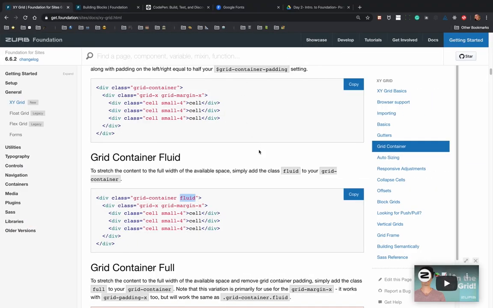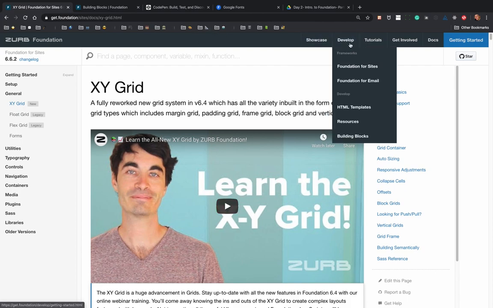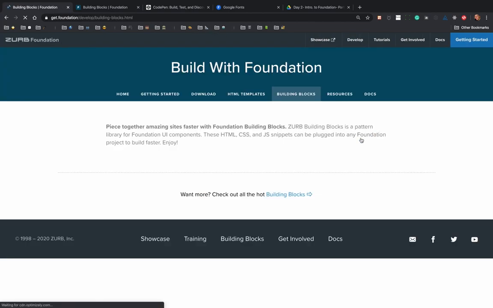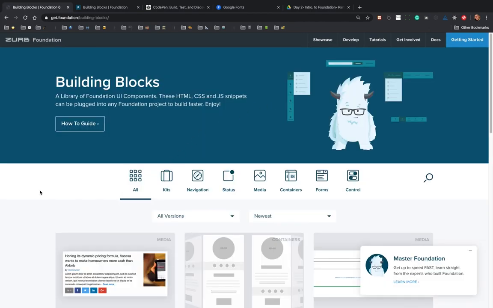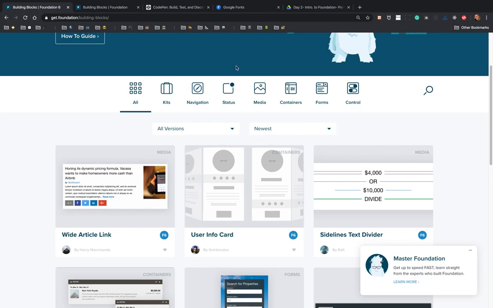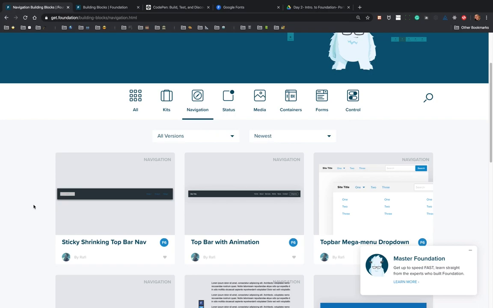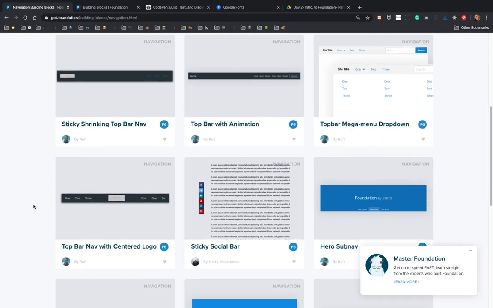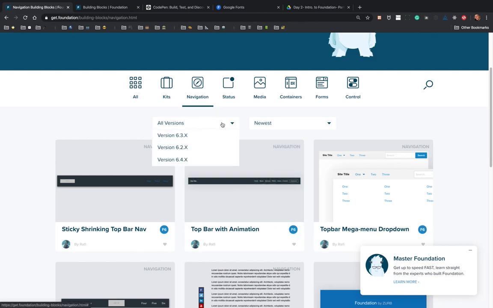If I go back to Foundation, or I'm going back to Zurb Foundation, and I want to go to building blocks. Let's go there. Okay. Click on building blocks, and there's the latest and greatest. And here is the little navigation icon. Okay, so again, building blocks are little code snippets. We call those UI components, user interface or UI components. And the thing I was talking about was, well, since we're using the latest version of Foundation, it only goes up to version 6.4.